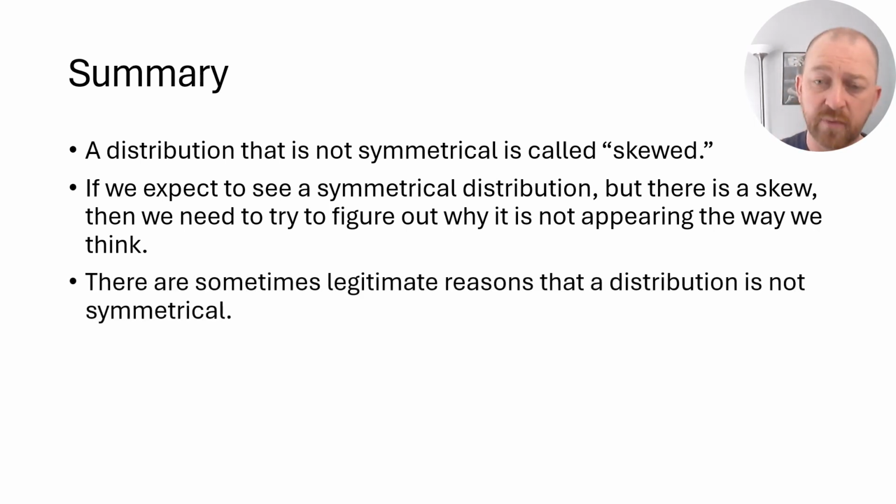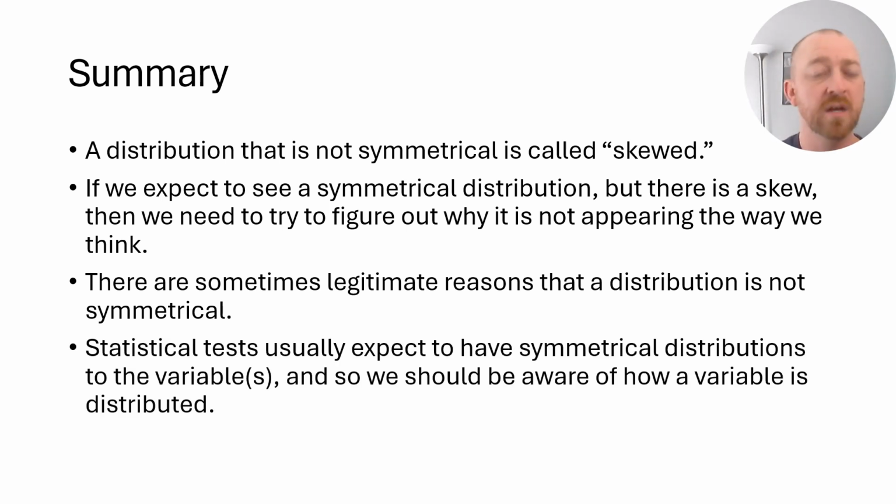Now, in reality, there are some legitimate reasons that a distribution isn't symmetrical. What's important is that our statistical tests usually assume that we have a symmetrical distribution or relatively close to it. So this is the kind of thing we need to keep an eye out for as researchers. And we'll hopefully see that throughout the rest of these lectures. But that's it for now.